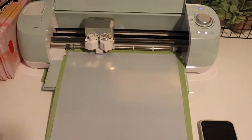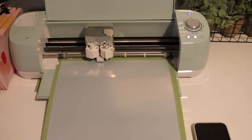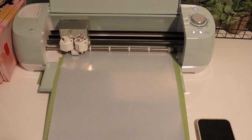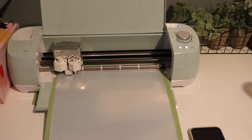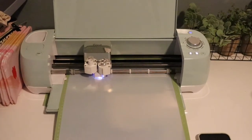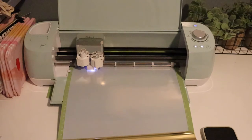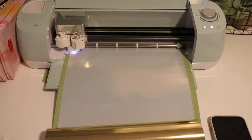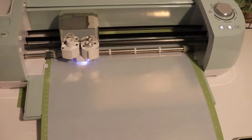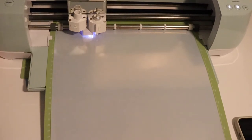The lighting isn't very good in here so I didn't record a great deal, but basically I have put my vinyl on the mat. The main thing to remember when printing anything you're going to iron on is to make sure the dial is turned to the iron-on setting — if it's not, it could cut too deep and render your file useless. The second thing is that it needs to be a reverse image, so when setting up your mat you need to select the mirror-on option so that it prints backwards. The first time I did it I didn't do this, and when I went to put it on my fabric it was back to front and looked ridiculous.